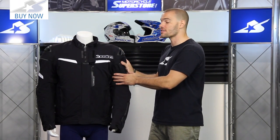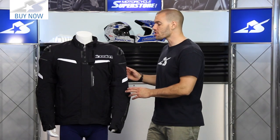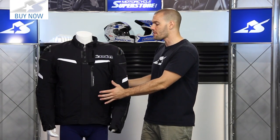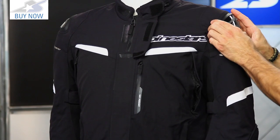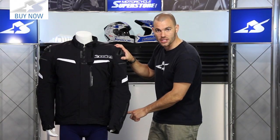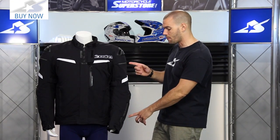The sleeves are some of my favorite components on this jacket. You have CE rated armor located in the shoulders and the elbows. The external material is a 400 denier textile — fairly light duty — but you have reinforcements on the shoulders on the external side, and these aren't totally rigid, they're a little bit flexible, so good comfort there. Also leather panels on the bottoms of the elbows and the forearms, which adds a lot aesthetically, but it's also an impact area, and having the leather there really beefs it up.